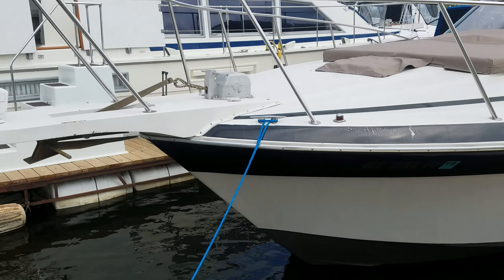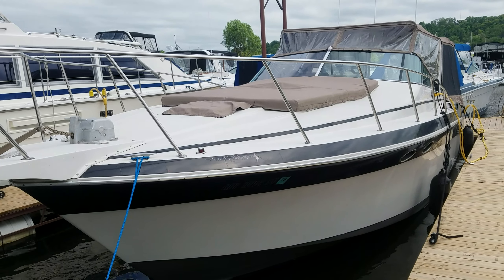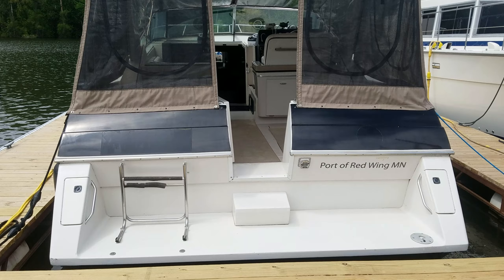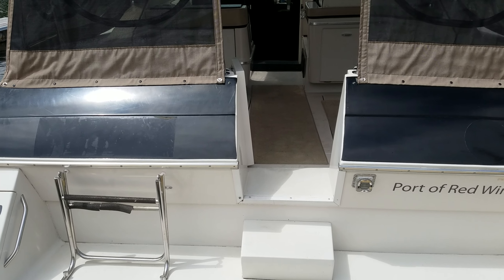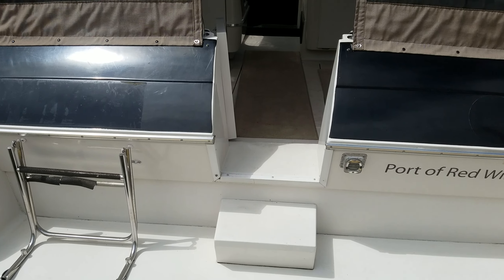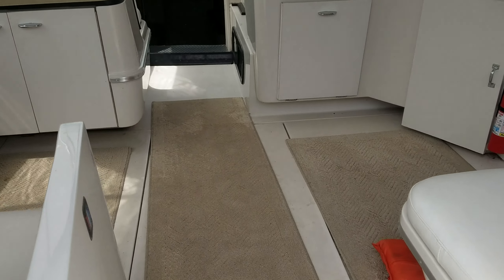Take a quick look at the outside here and we'll jump inside the cockpit — just a nice looking boat. Take a look at this nice big swim platform. One thing you notice on this age Grand Sport is the walkthrough transom. Prior years you walked over top of the transom; this walkthrough design allows you to easily get on board the boat.